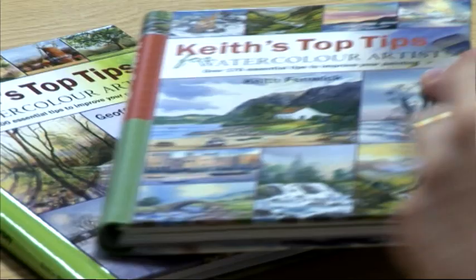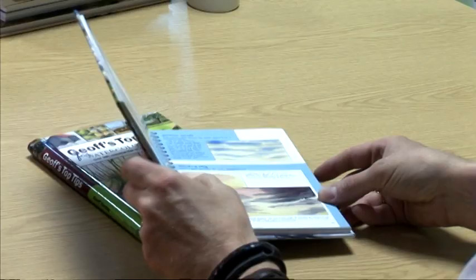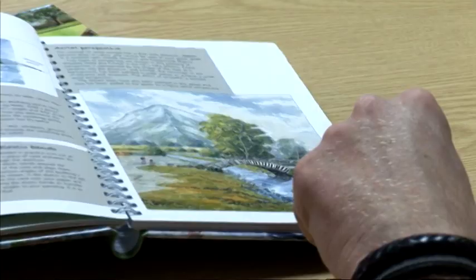Not huge. I think Search Press have commendably sat on their hands a bit with it, because it's something that absolutely stands or falls on its authors. If you just pluck somebody out of the ether, if they don't have a set of tips and if people don't think of them as somebody who has a set of tips, it's not going to work.